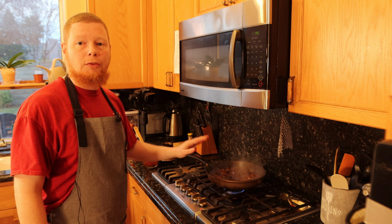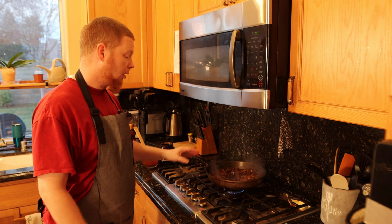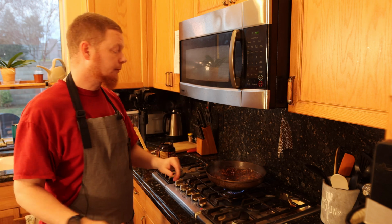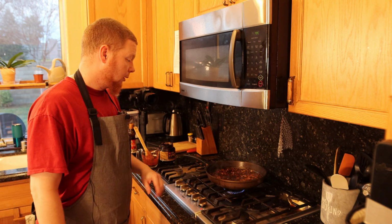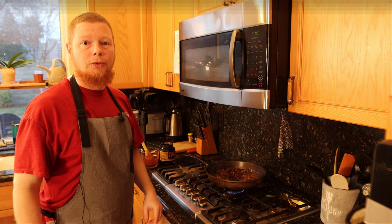We're going to let this simmer for about 15 minutes. We'll come back and check to see if the potatoes are softened. And as we're checking every now and then, don't leave cooking unattended. As you're checking on it, add some water if you need to. You get the extra water. But we're good to go for now. So I'll come back in a couple minutes and we'll finish this up.